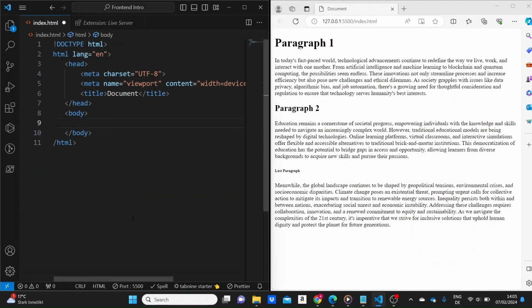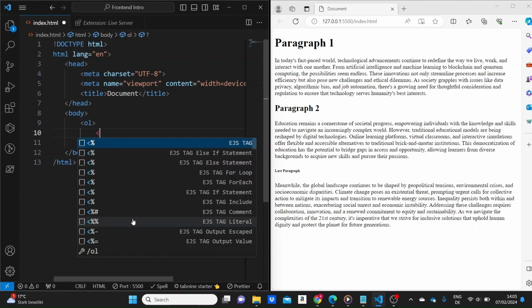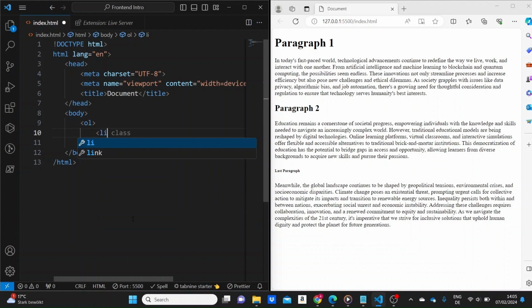What I want to show you next is the ordered and unordered lists. A list basically is used to list different elements, and we have two types of lists in HTML. The ordered lists are written with a set of tags beginning with OL, for ordered lists. And inside this set of tags, we write the items of the list inside another set of tags, which are written LI.